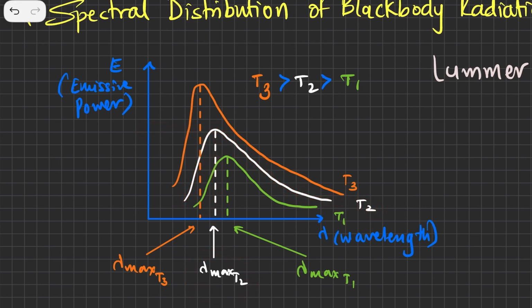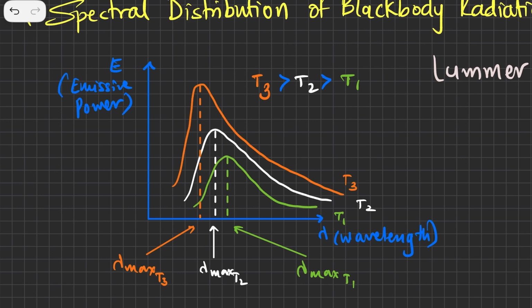And then the black body was made to radiate at a higher temperature, let's say T3, and the wavelengths which were coming out of this black body were plotted, and we found out that the peak was again at a somewhat different level. So initially it increases, then it goes to a maximum value, and then it decreases further. So the intensity was maximum at this point. This is the maximum point, the emissive power which was the maximum for this particular temperature. Now if you draw this line vertically down, then this is what is called lambda max 3, that is that wavelength for which the intensity is maximum.